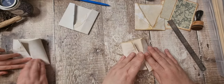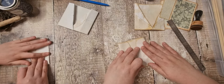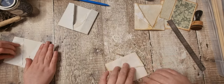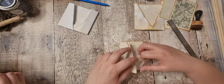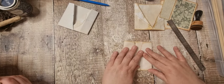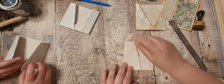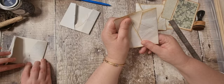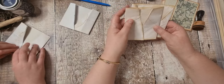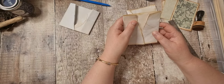And this one. So I'm gonna go like that. Make sure that goes in, go like this. I'm making this up as I go along. I don't know if I've ever seen it before or what. I can't recall it. I was just sitting messing about and I thought, oh right, we'll do that. Okay, so that's those two. How's yours getting on? Good. Yeah.